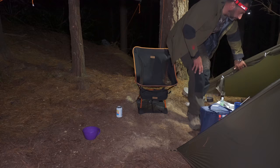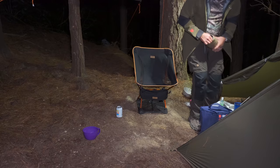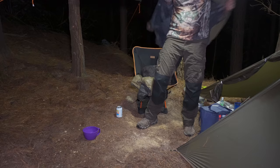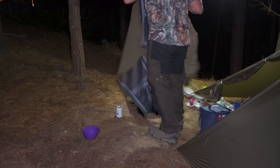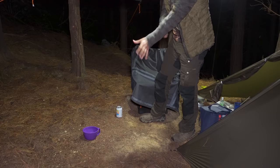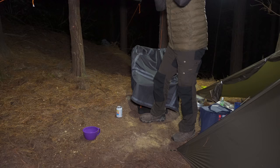It's a bit chilly. Temperature's definitely dropped. So I'm going to put my puffer jacket on. Should have taken it out earlier, lofted it up a bit. Anyhow, it's just a lightweight down jacket, nothing special. I'm so stuffed. I think Bruce is stuffed as well. Oh, that just immediately feels better.